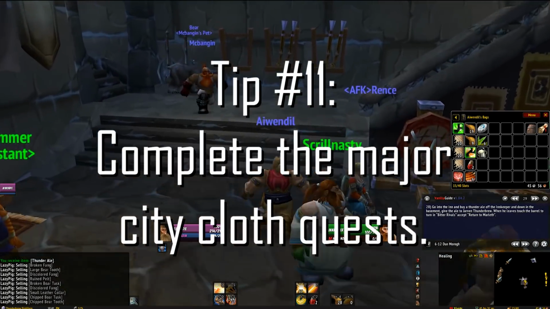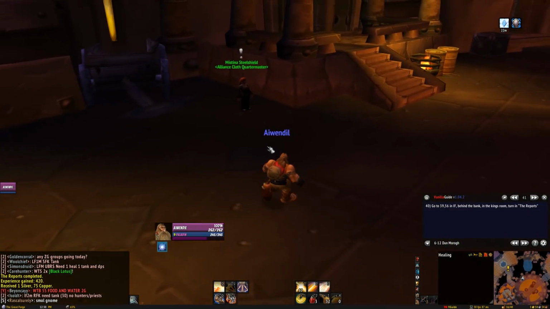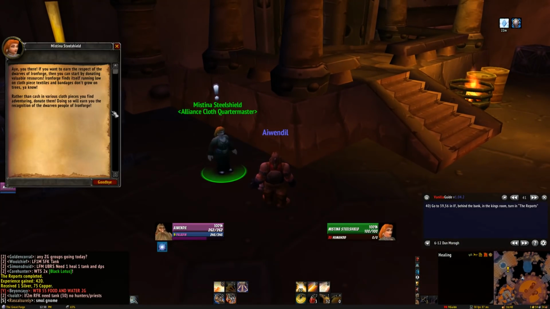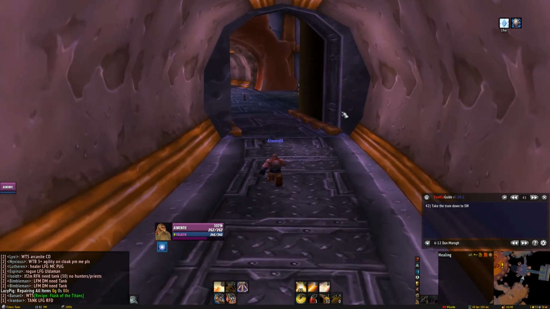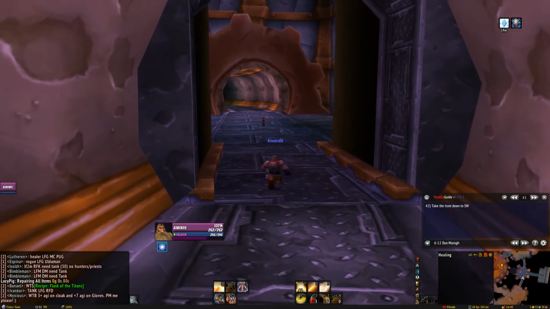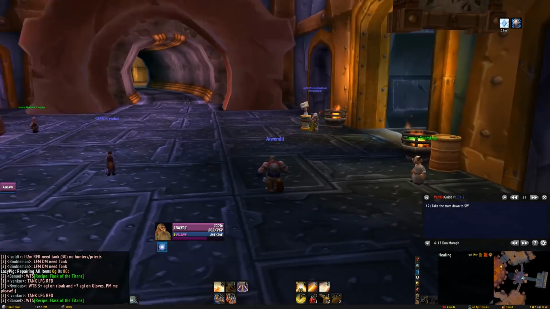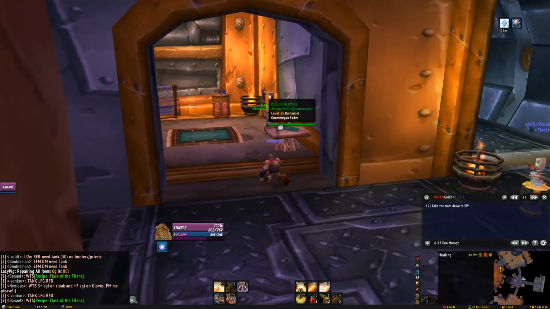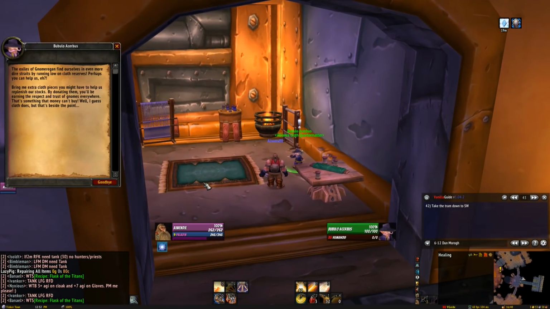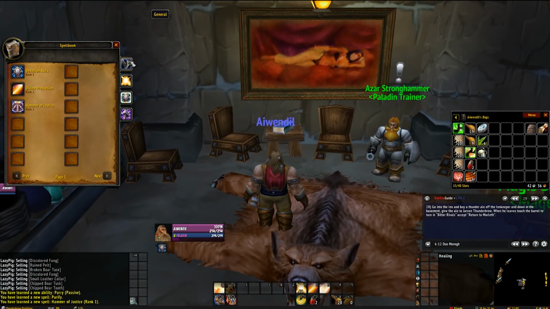Next, we have major city cloth quests. These really help on both the Horde and Alliance. I believe eventually they turn into dailies that don't really give you any significant amount of XP anyways, but initially I would recommend to save up your cloth, specifically I think wool and beyond, because turning in those cloths to your respective cloth quartermasters within your faction's major city is really going to make the difference. It's really going to help you boost just a little bit more whenever you are inside of a major city, so it'll be kind of efficient in that sense.